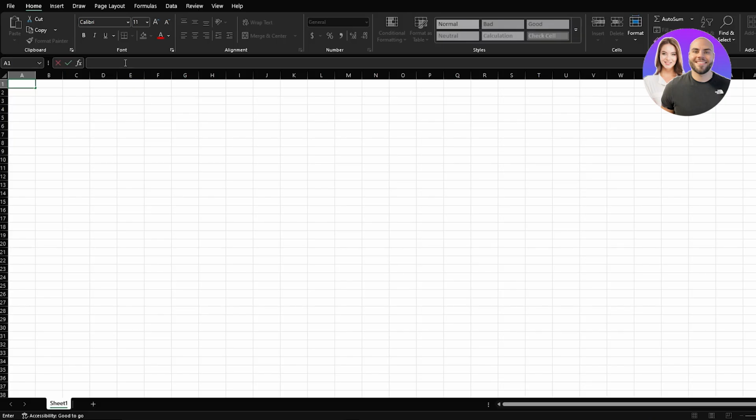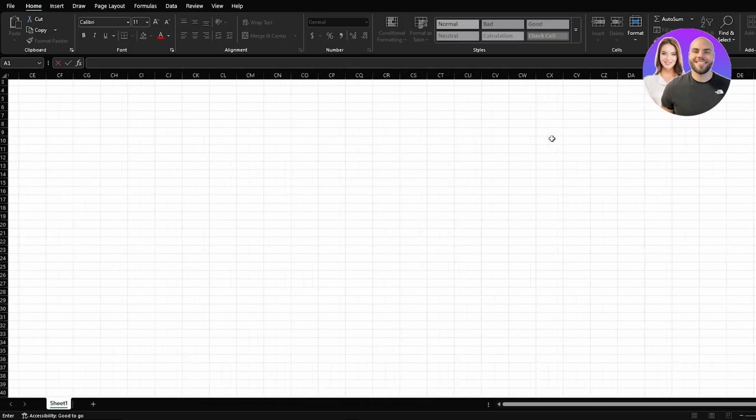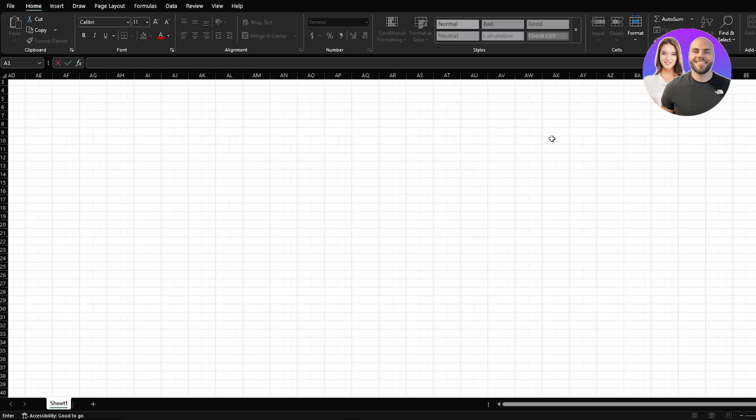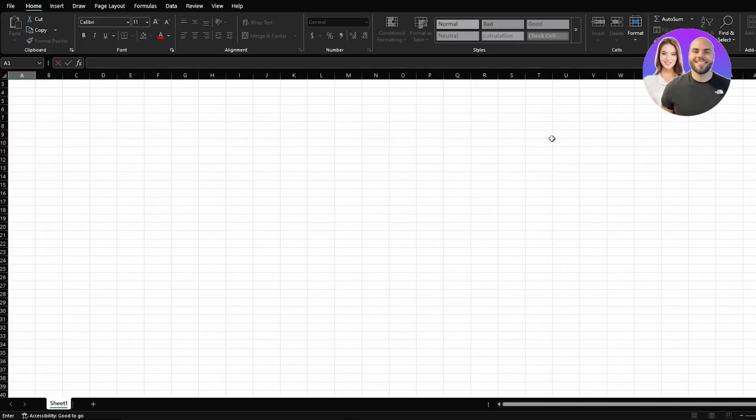Then we move over to the column headers. Along the top of the grid, right here, you're going to see letters A, B, C, D, E, F, G, and so on. These label the columns. Excel goes from A all the way to XFD, and that's over 16,000 columns. So you can keep scrolling to the right, but it is going to be endless, because it is built for unlimited data. You will never need that many columns, of course, but they're there. So it's just good to know.